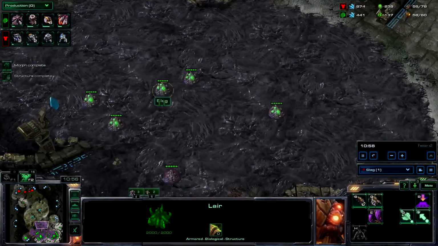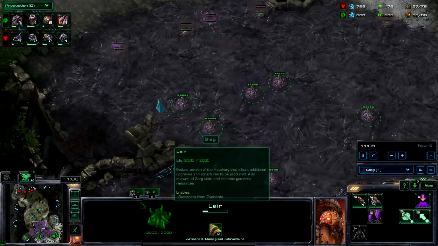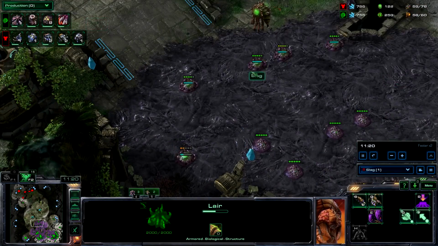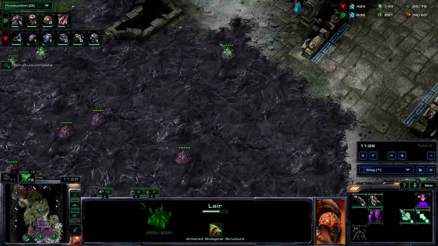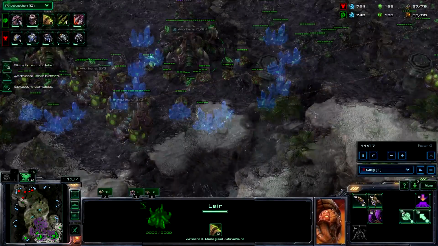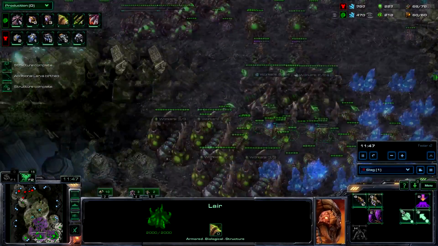Now here's where I started. Right now I feel like I have enough creep tumors to spread out just for a small game. A lot of pros seem to have dedicated queens. I didn't make enough queens for the amount of hatcheries I had this game, I don't think.